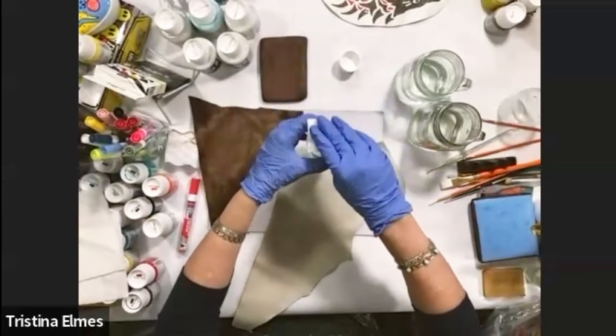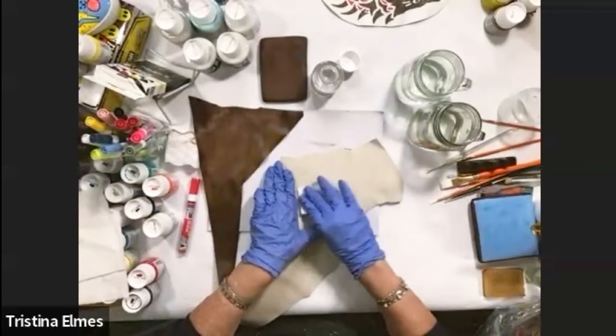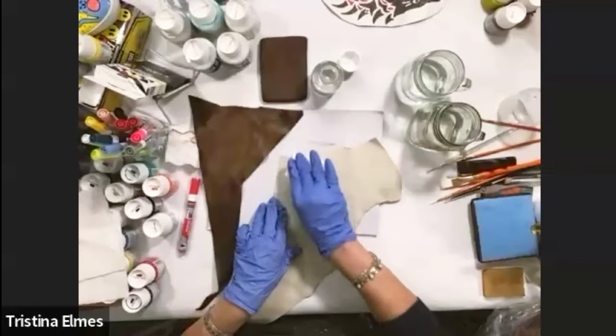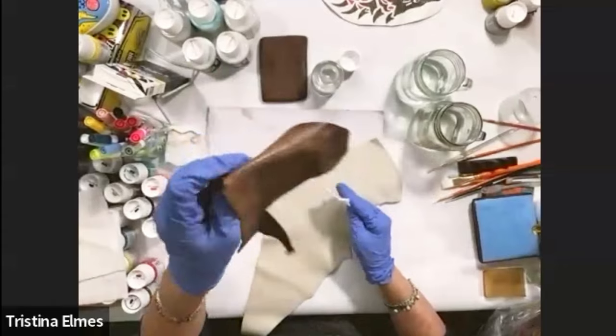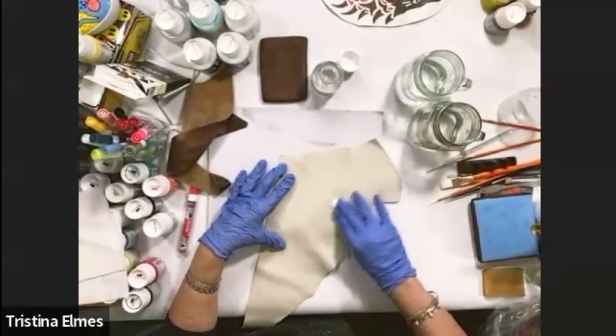Okay, here we go. So that's why I get a whole bunch of pieces out. Oh, this one's much better. Much, much, much better. It's deglazing without getting rough and taking the finish off.